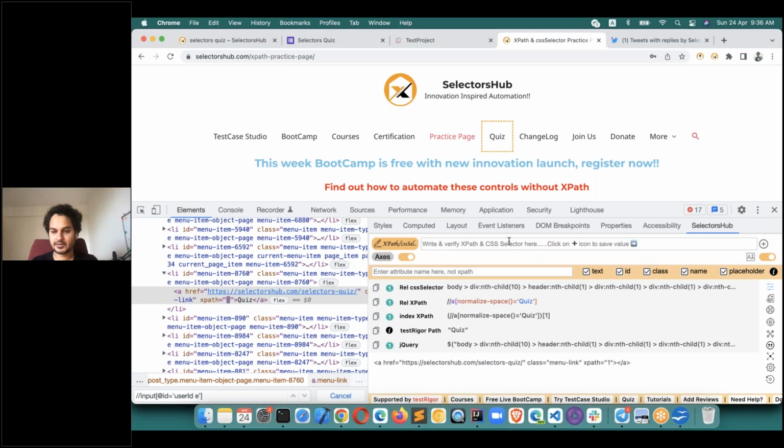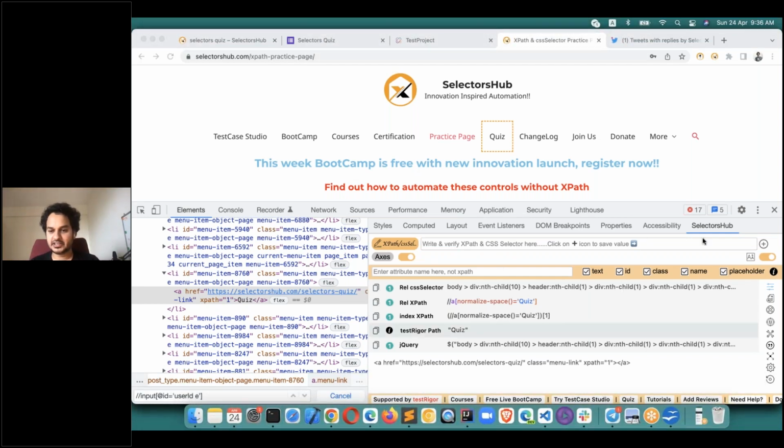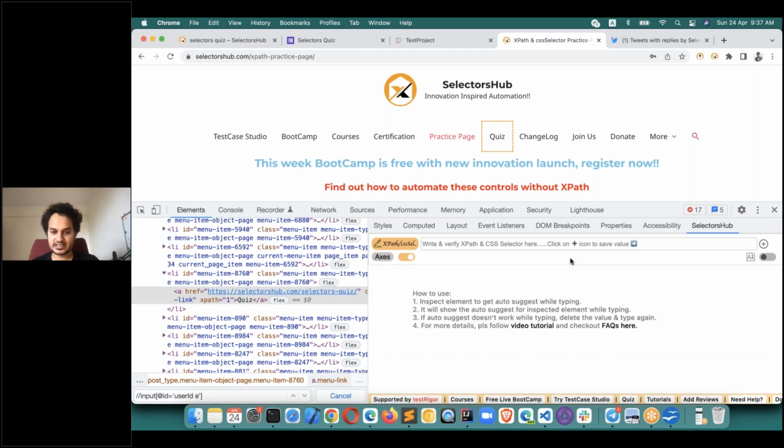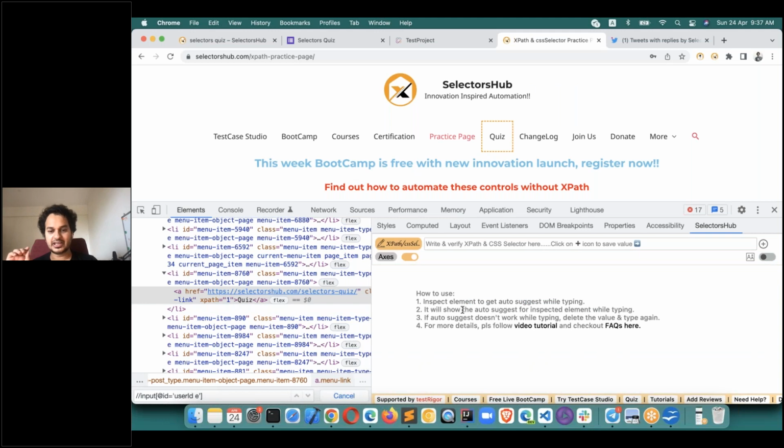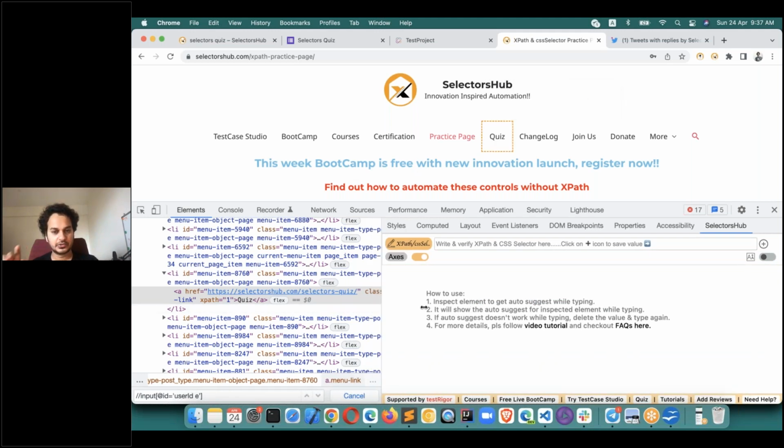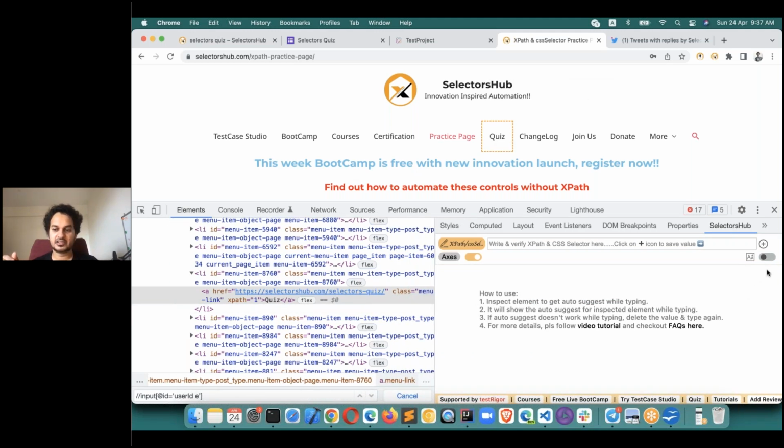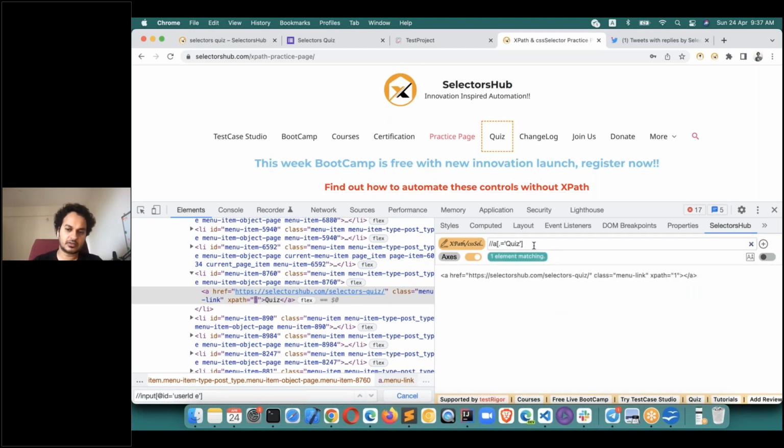Okay, so that was the smart editor part. We have seen that you can save the value as well. Now, here you see that it is showing you the auto-generated XPath selector. So you can turn that off. Suppose you don't want to see them, and you are taking an interview of a person, and you want them to write their own XPath and CSS selector, and you don't want them to see these values here. So you can turn off this toggle. Now they can just write their own XPath and CSS selector or whatever. They can verify it here.